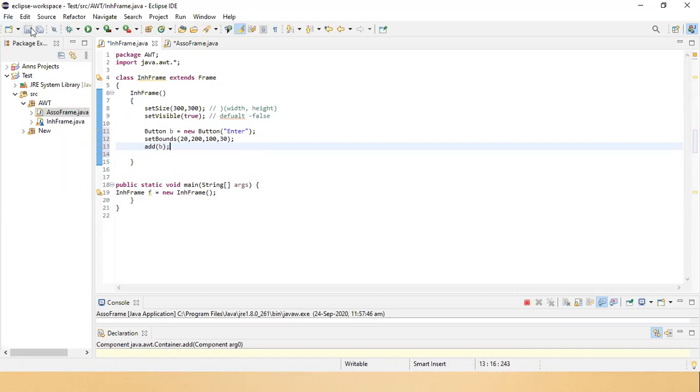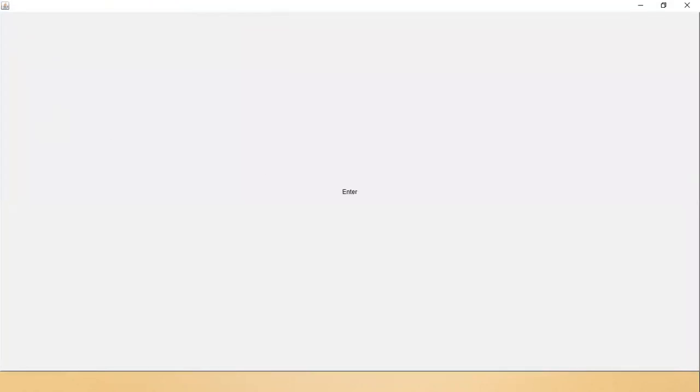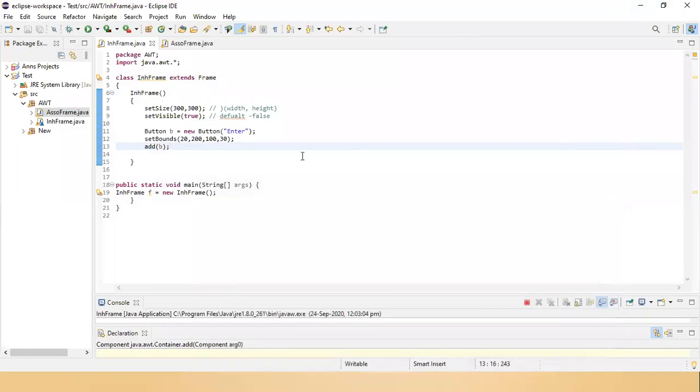I'll save it and run my program. I didn't give a border, that is why. I'll just minimize it. Just give a much smaller one.